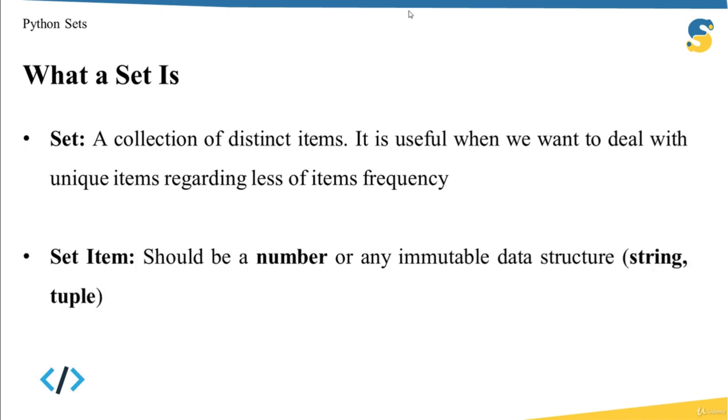Now, when you want to add an item to a set, you have to make sure that item is a number or any other immutable data structure like a string or a tuple. So I cannot put a list, for example, as an item inside a set because list is a mutable data structure.